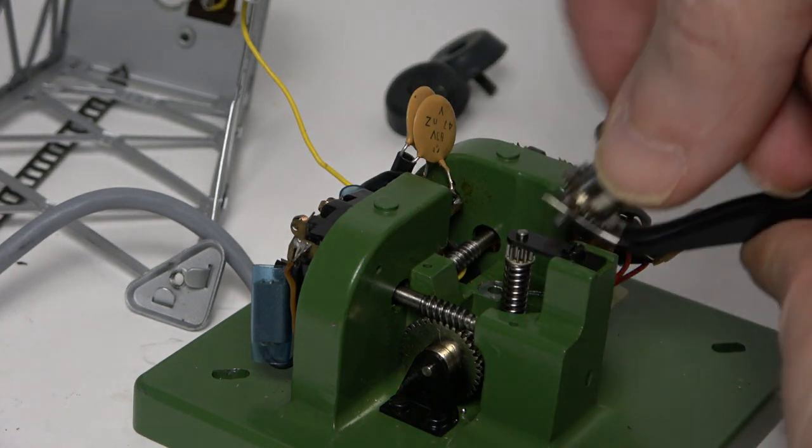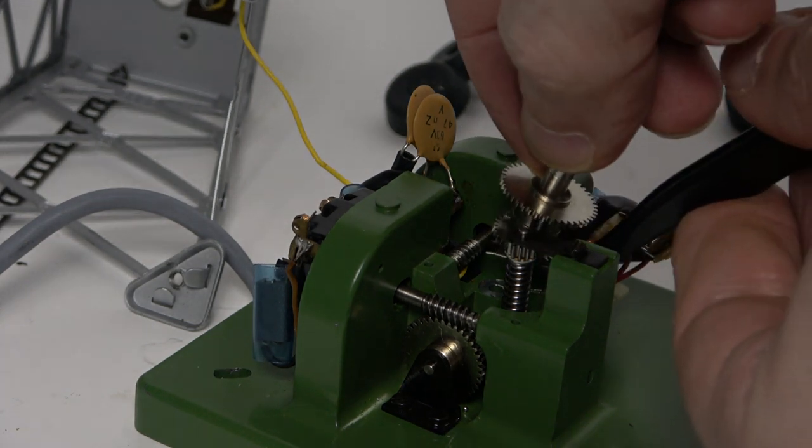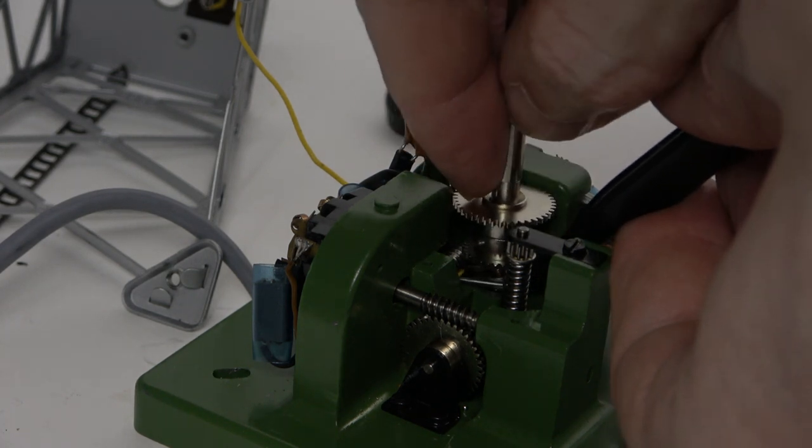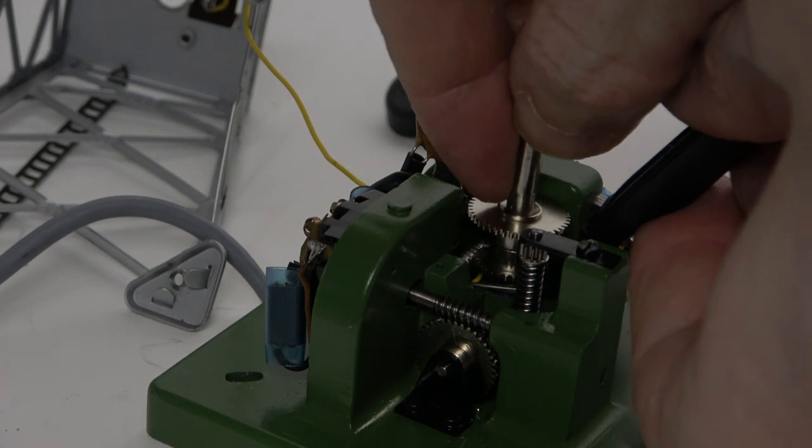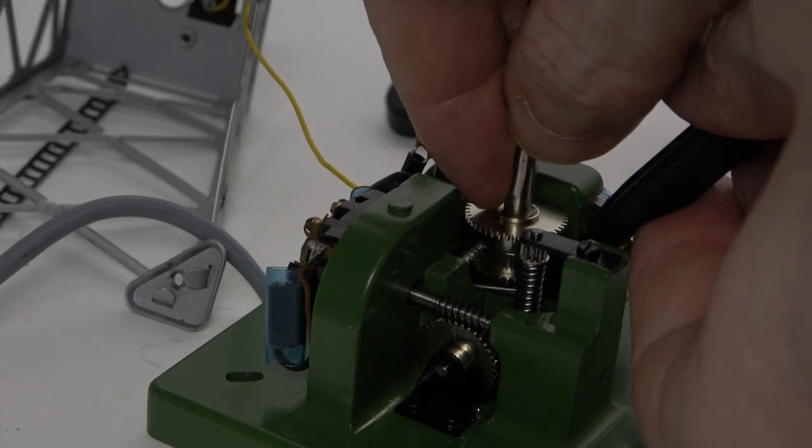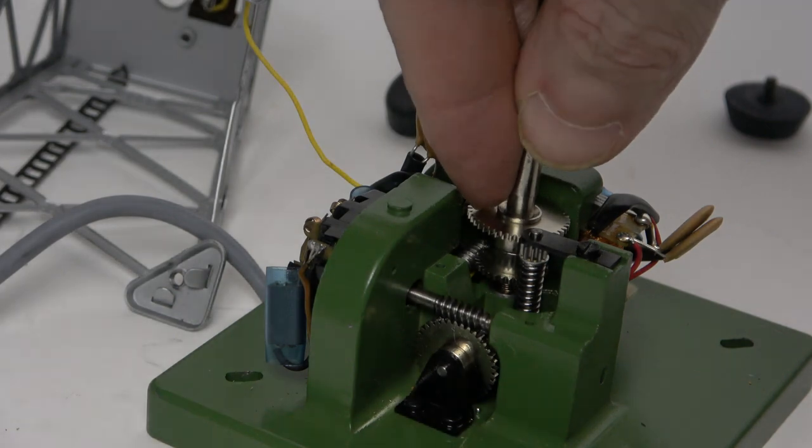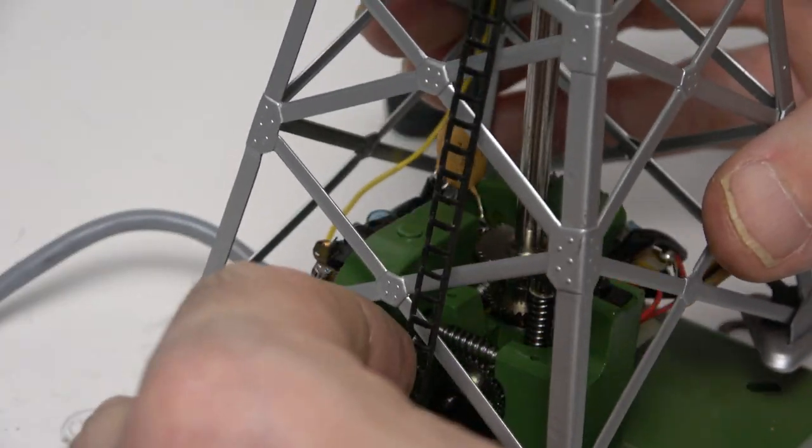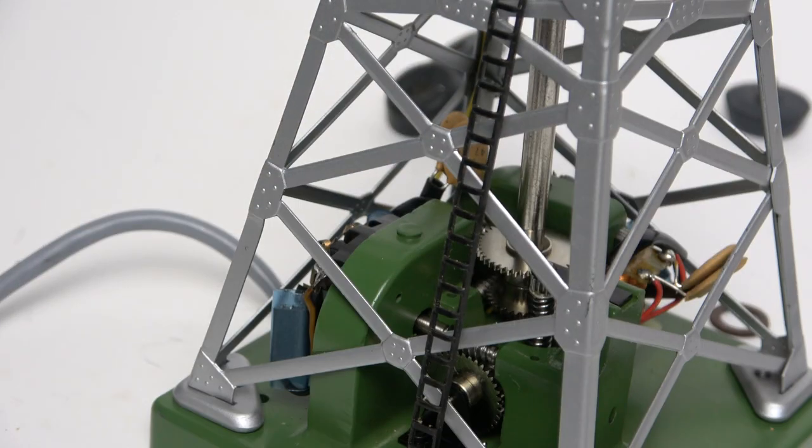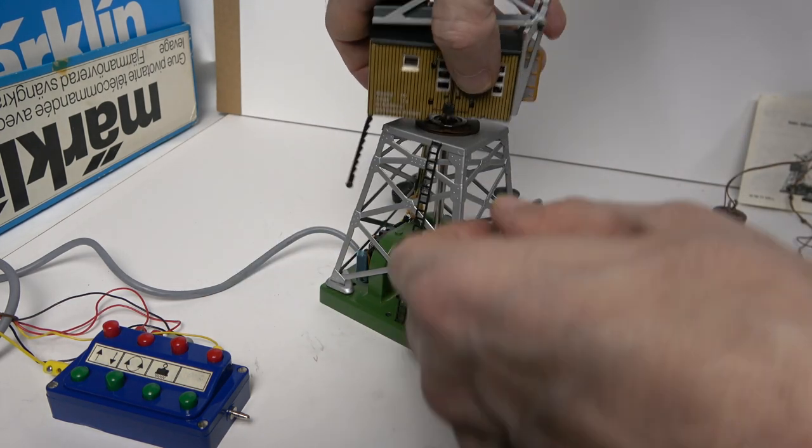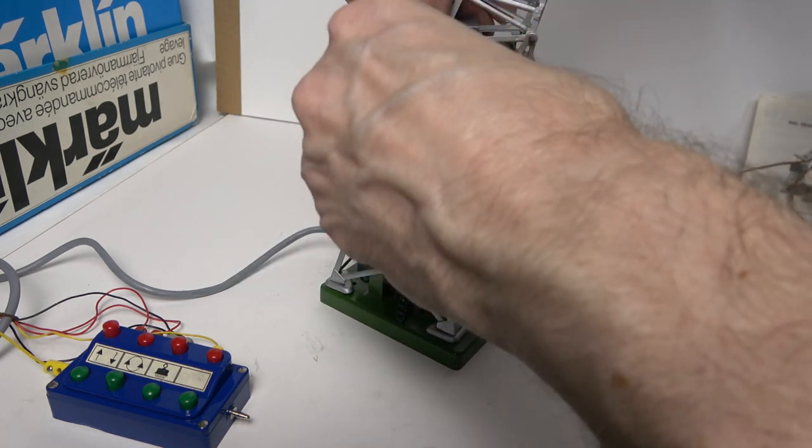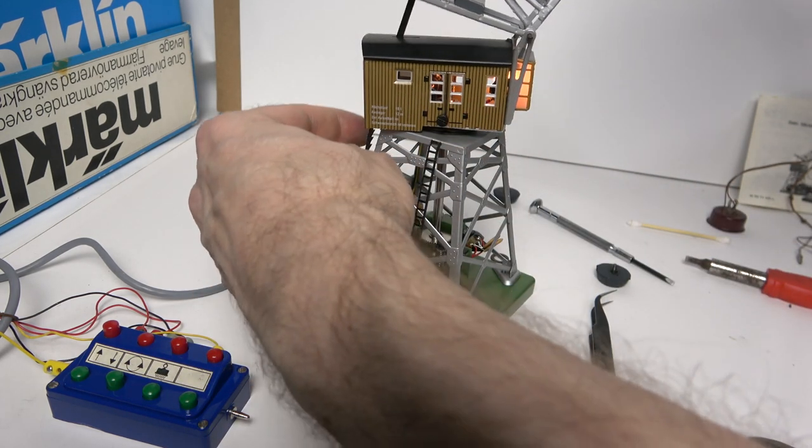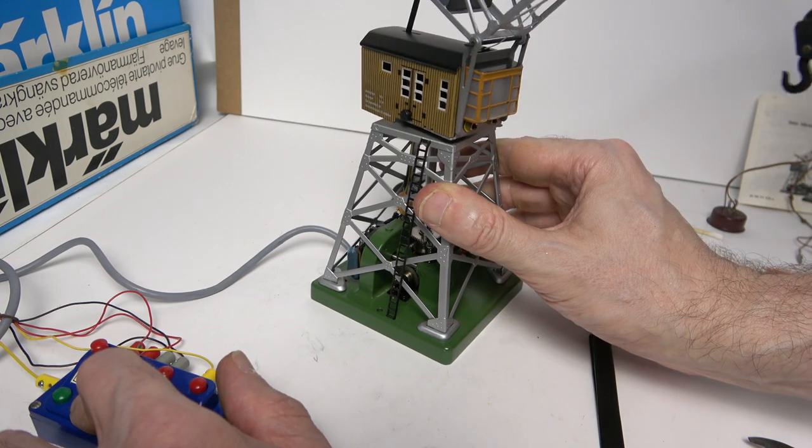So I reinstalled the top bearing plate which is adjustable. I'll check that in a minute with a quick test. After removing the old grease from the tower shaft, I can now reinstall it, not forgetting the spring and washer that goes between the shaft and the base. I find it easier to slide everything on the end of the shaft. Then hold everything in place with some tweezers and insert the shaft in its base bearing. There we go. Now I can loosely put the tower back on, then the cabin. I'll just hand tighten the screw for now and we can check if everything is working as it should.